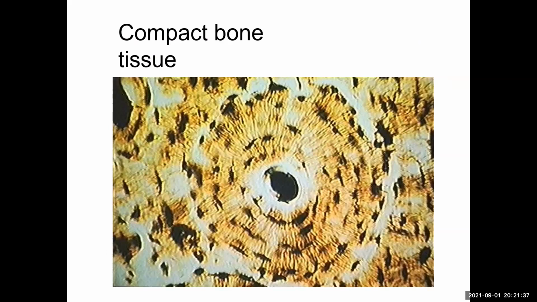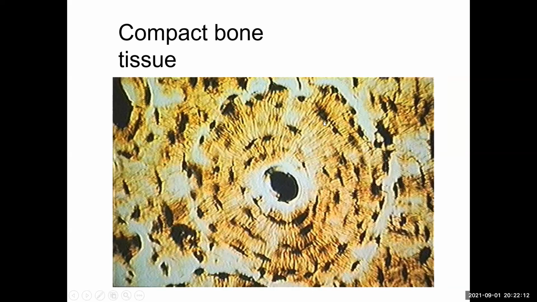And then our other type of supporting connective tissue is bone. And there's 2 types of bone, compact bone and spongy bone. This is a picture of the compact bone. At the center here, I'll go through this with you in a second. The cells that make bone are called osteoblasts. We also have osteocytes, which are these cells that live in these little black spaces here.